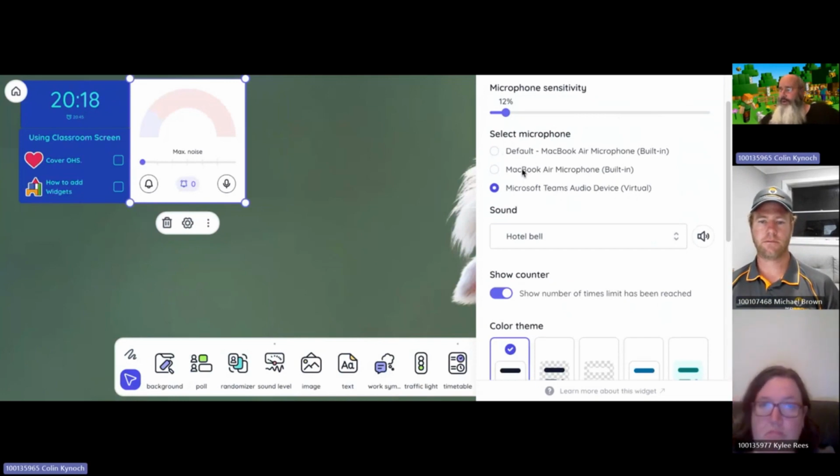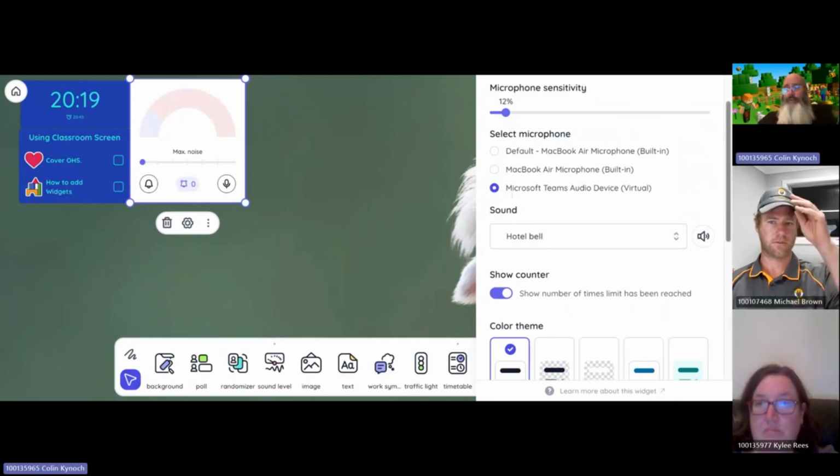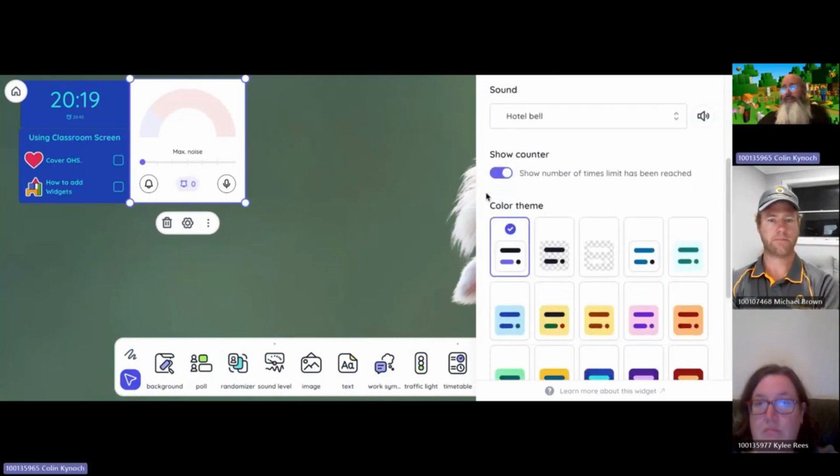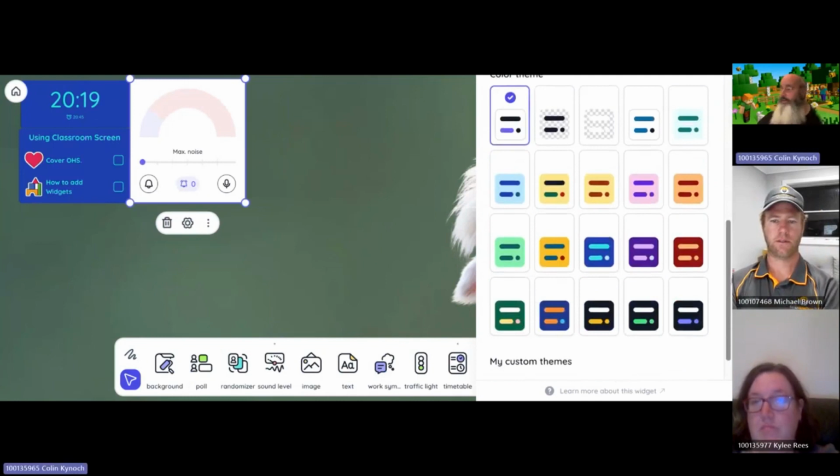So if I chose the computer for this one, if you were to say something on screen, in the Teams environment, it wouldn't really make that much of a difference because it's only picking up from my microphone. So it's what comes out of my speakers and then goes into my microphone. If I'm wanting to do it from within the Teams environment, the Microsoft Teams audio device would pick it up from your microphones as well. So if you suddenly had a dog come barking in or the rooster crowing really loudly, it's going to pick that up. So you can count the number of times people have been, if it's got a little bit loud.